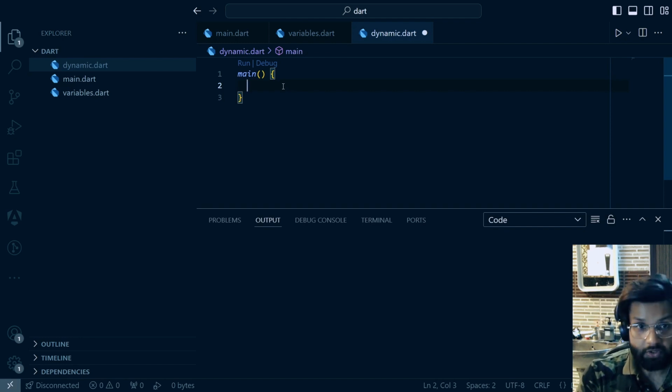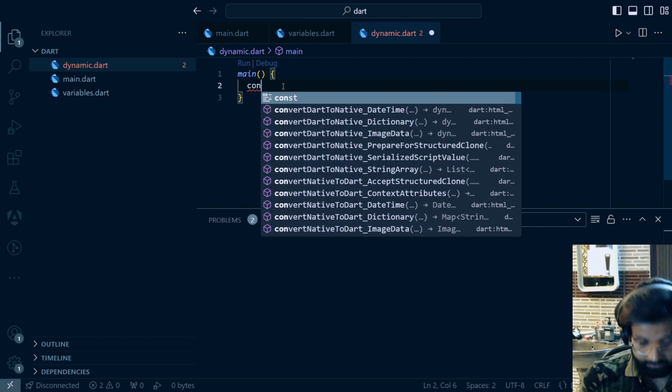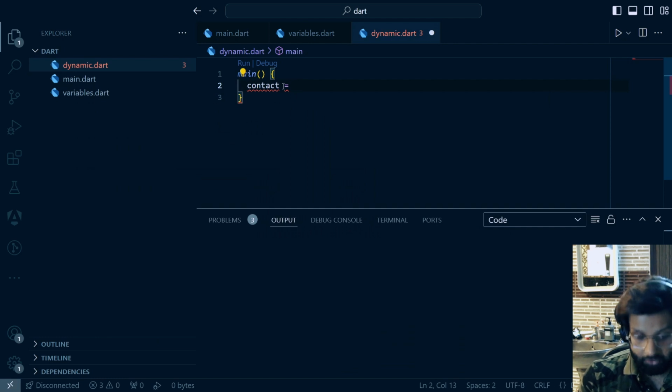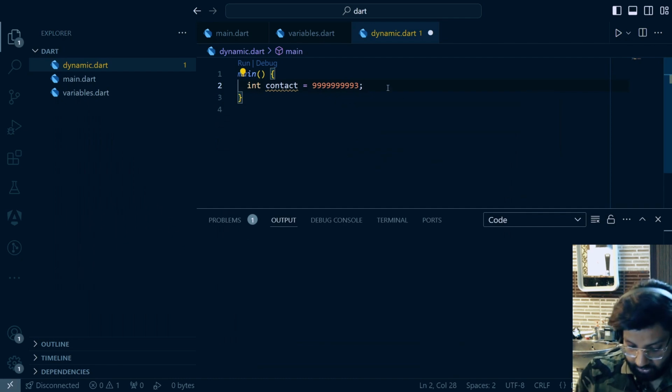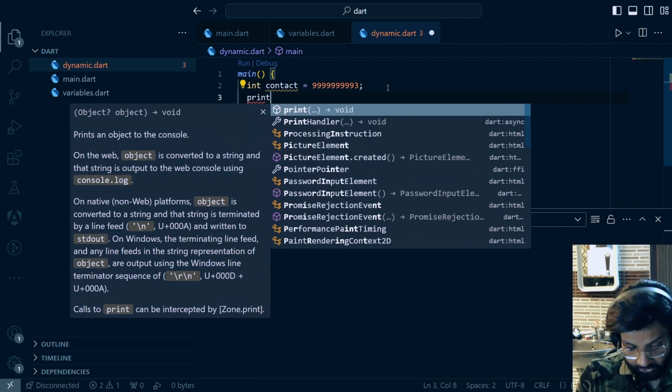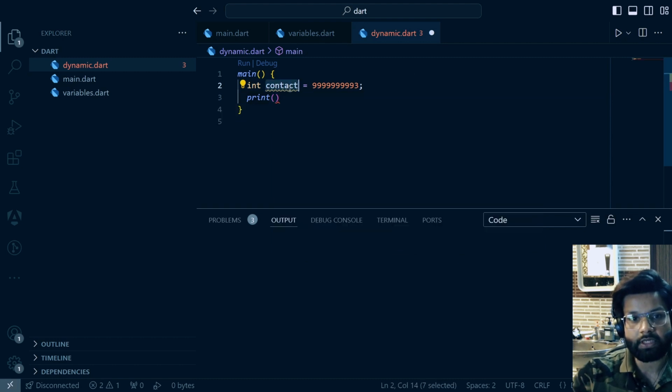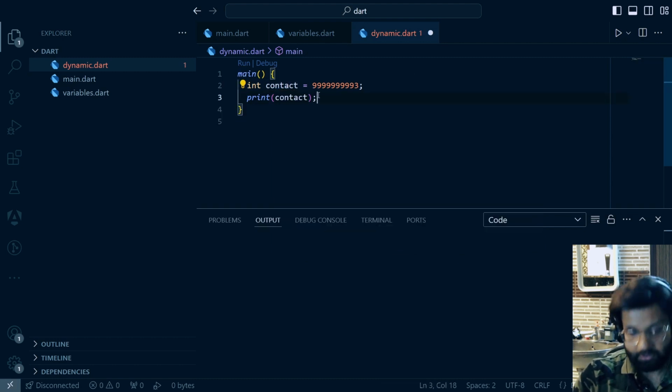So at that time, you need to first of all write a variable. For example, my variable name is, let's say, contact, and right now the contact is, for example, 1 2 3 4 5 6 7 8 9 10. Okay, this is my contact. Now we know from the previous learning that if you want to write some value into a variable, you can utilize that variable like this, and now it's simple.